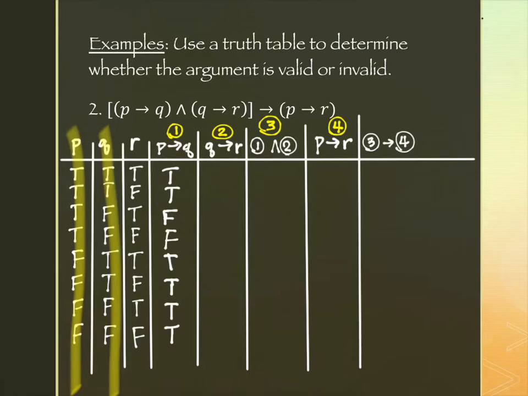Okay, all good? Okay. I'm going to erase my yellow. Actually, I'm not going to erase all of them. Erase that one. The next one, what I've labeled column 2, is Q arrow R. So Q is already highlighted. Here's R highlighted. It's an if-then statement again. So like you told me before, anything that starts out false is going to automatically be true. So I'm just going to do those first. The false, false here on row 3 and 4, and the false, false down here on row 7 and 8. So 3 and 4 are true, and 7 and 8 are true.